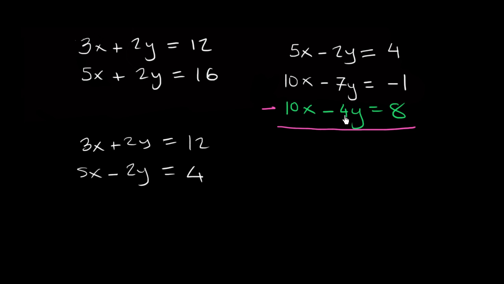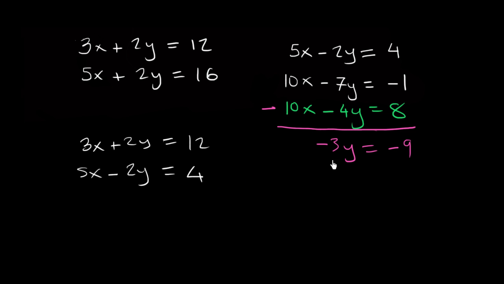Minus 7y minus 4y is the same thing as minus 7y plus 4y, right? Minus minus is plus. Minus 7 plus 4. Hopefully you know that if I start on minus 7 and I add 4, I go to the right, and here's the 0, so I'm going to end up with minus 3. So if I start with minus 7y and I add 4y, I get minus 3y. And here I subtract: minus 1 minus 8. Well, this is 0, this is minus 1, minus another 8, I'm going to end up on minus 9. So minus 9 is my answer on the right.